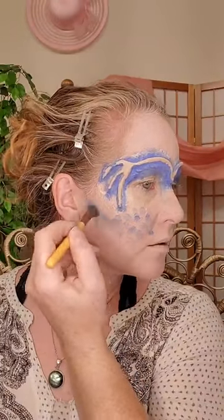I'm just getting a deep color in here. This is also going to be a transition color for me, so I'm gonna put it in here too. So I'm gonna just drop it in around this area of the latex. There's latex right here, so I'm just getting it in there, pigment wise. So it also just falls right in there like that. So one cheek line, gonna do the other. I'm just pulling it down, blending it. Blending it down.